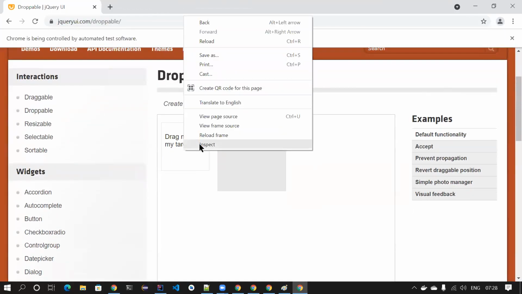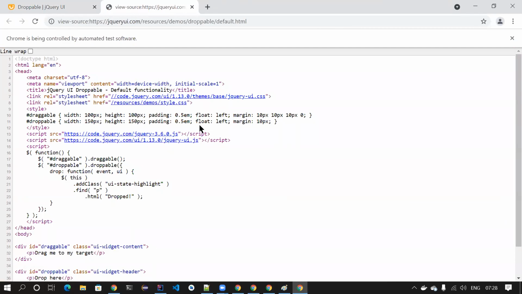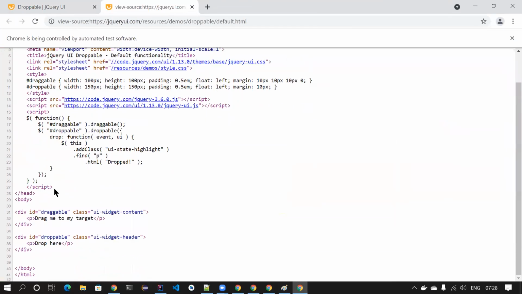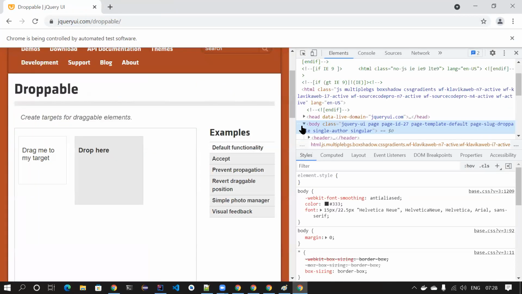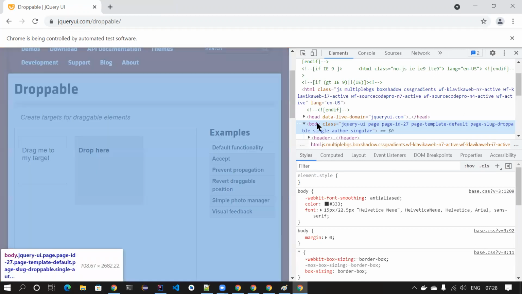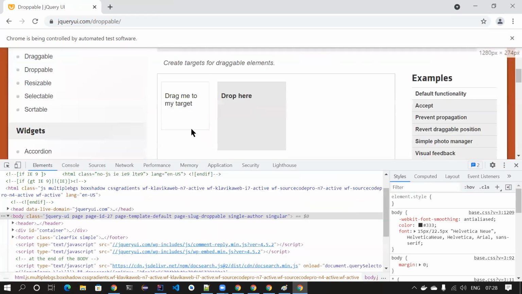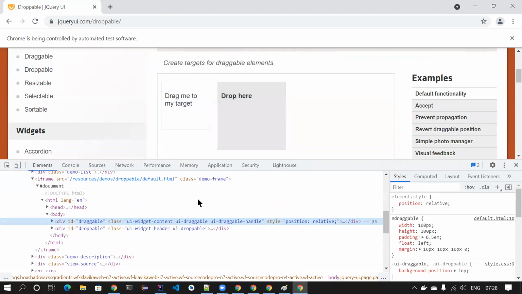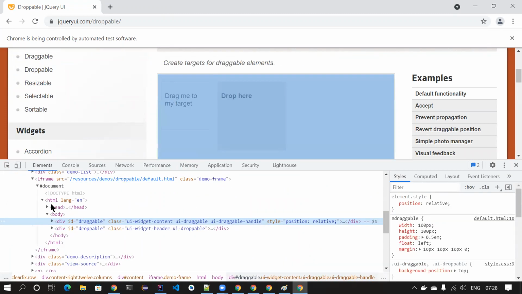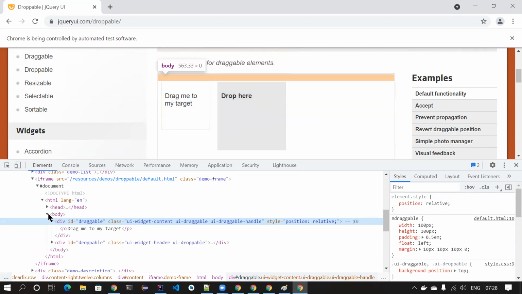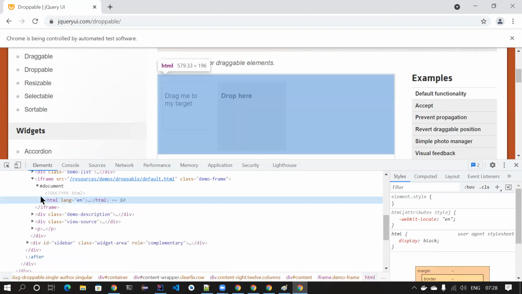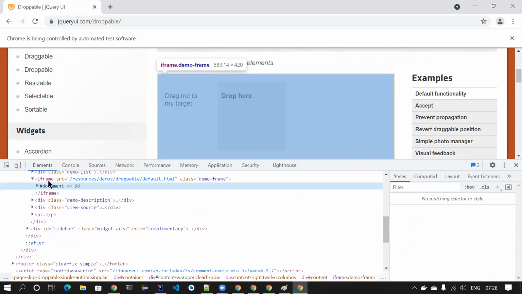Let's check whether this has a frame source. Okay, this is a frame source. You can get the ID draggable, droppable here as well. Or what I can do is just inspect. If you notice, this is the element that we are interested in. Let's check its parent. Let's go one by one. This is the parent. This is the parent. This one will come back later, but for now, if you notice, this is the iframe.